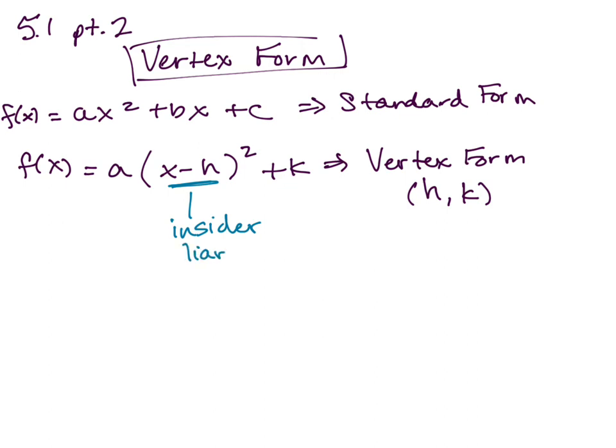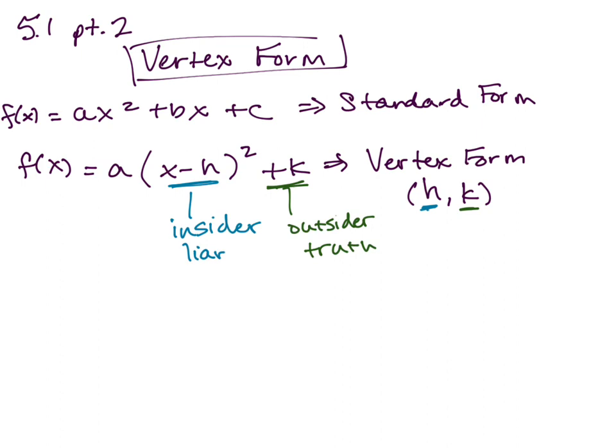So, if this had said x minus h, and let's let h be 2, x minus 2, which way did this parabola go? Right 2. See why your vertex is located at (h, k)? This will tell you where it moved to. Okay. k is an outsider because it's located outside of the x stuff, right? So this is going to be an outsider. And what does it tell you? It tells you up, down. She's right. It tells you up, down. Okay? So your vertex is going to be located at that h value and the k value.